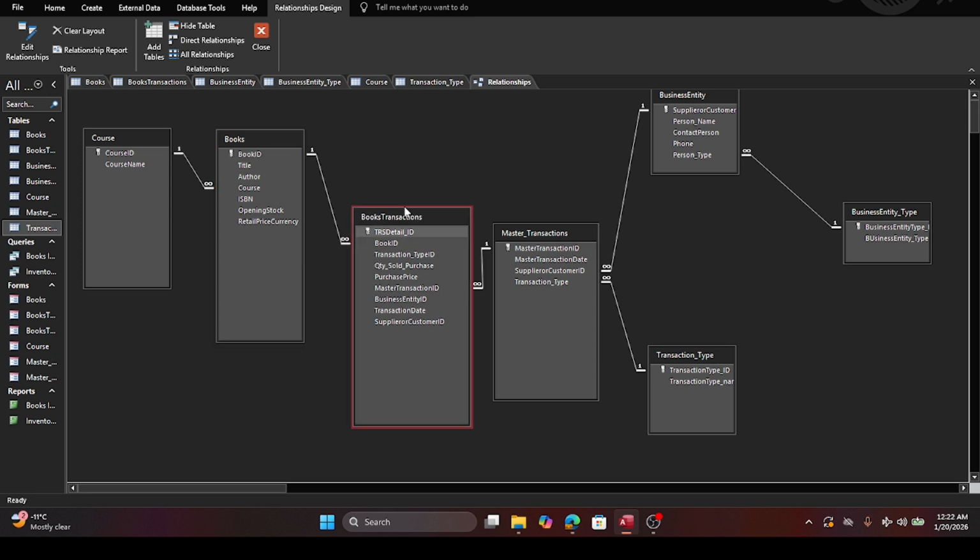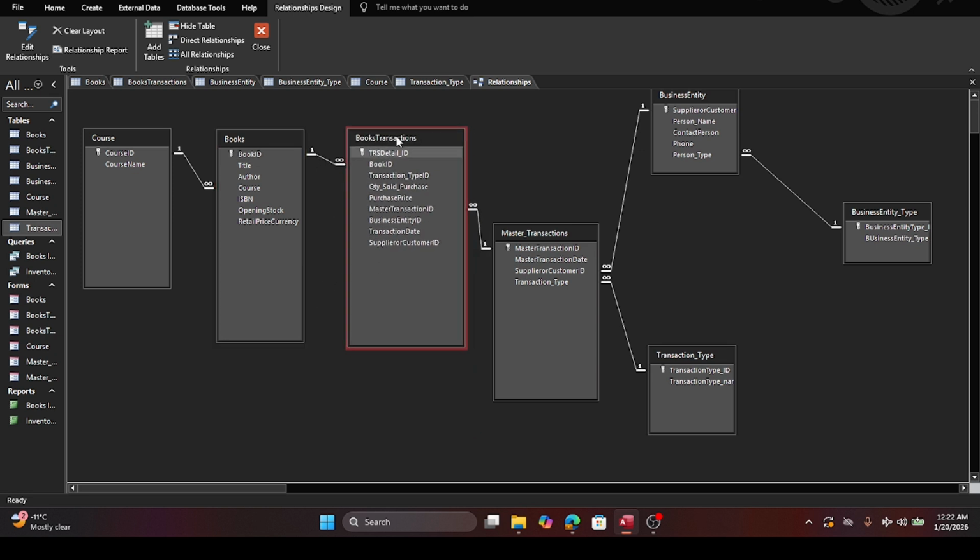So when we conduct a books transaction, we need to have books in our store. Otherwise, we cannot make a book transaction. That's the main crux of the entity relationships and relational databases.